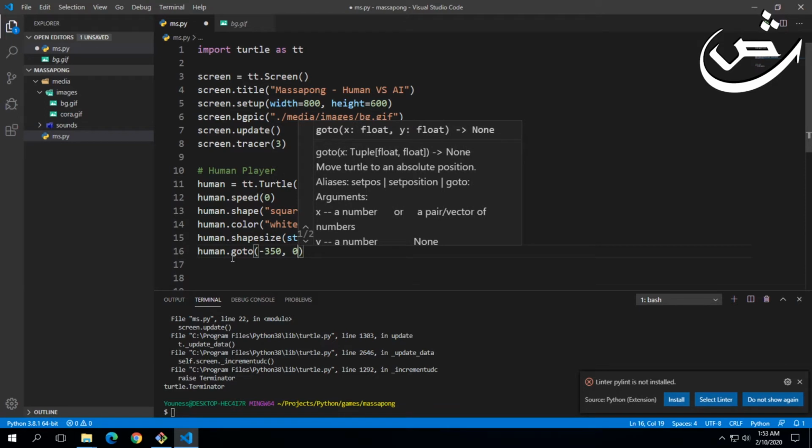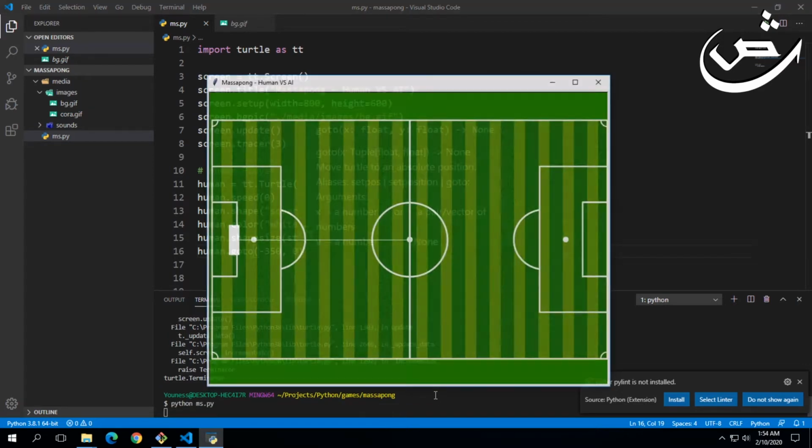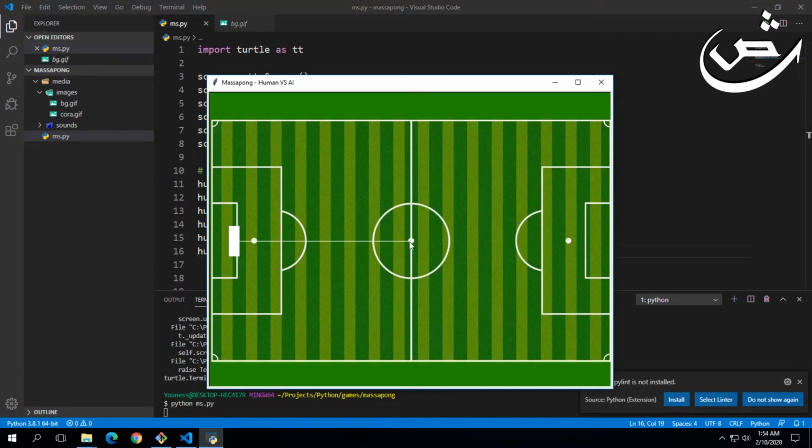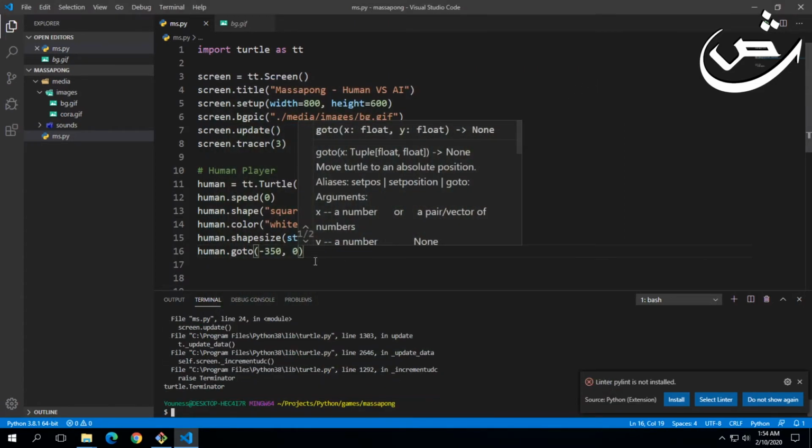So let's save and then run it so we can see. As you can see, it's moved from here to here. You can see the line. We will remove these lines later, but for now just leave it there.